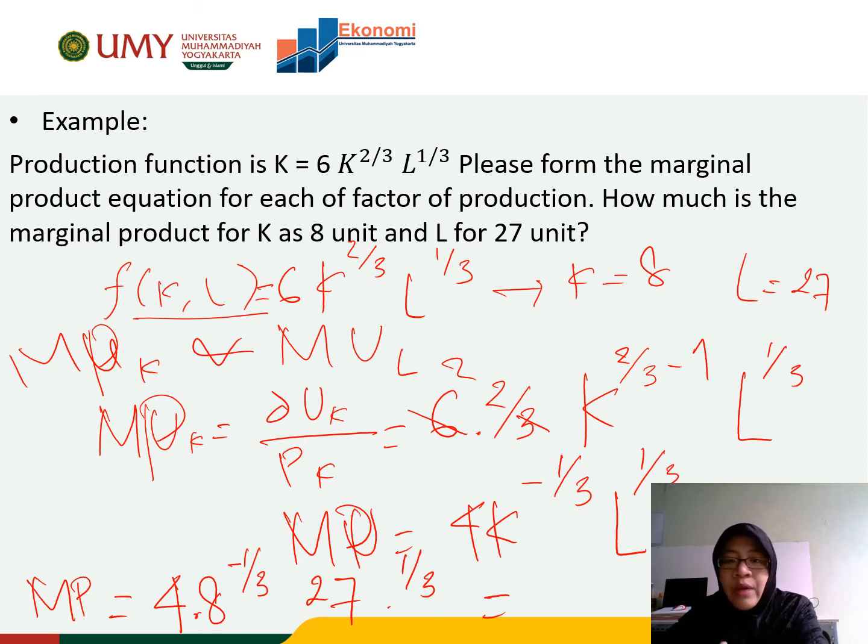You can calculate it yourself using the calculator. So this is the MP for K.